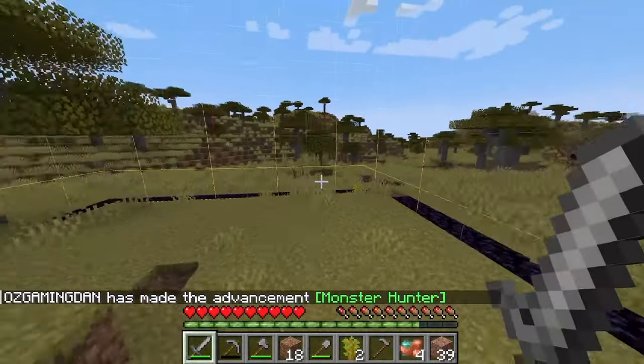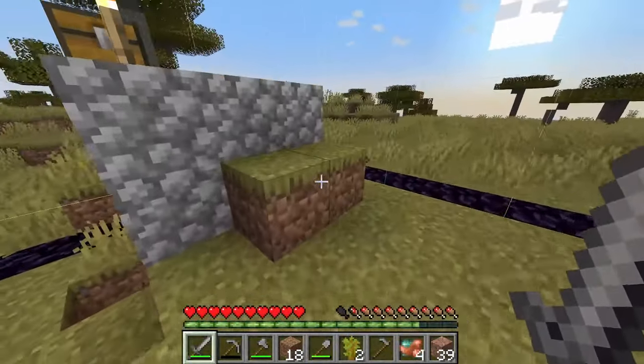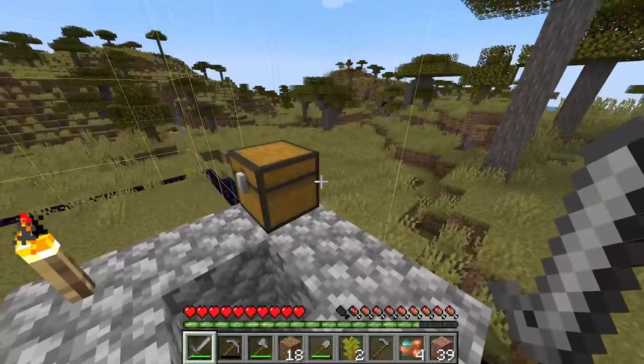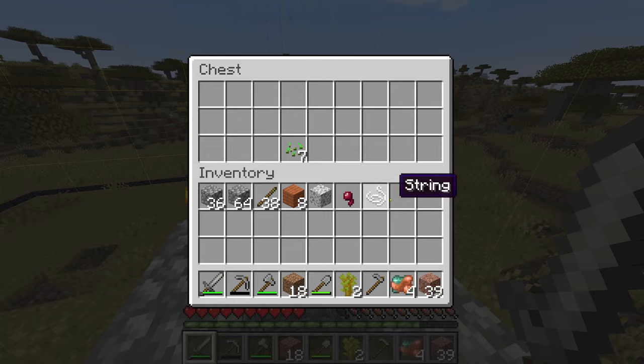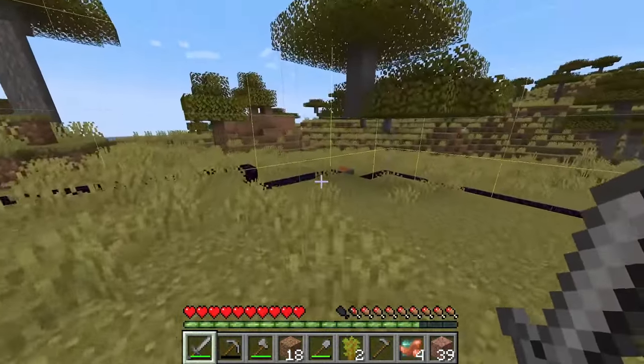We need to build a house because I just did a bit of mining while I was at night. So down there, and I came up empty-handed with iron. I really need to secure some food today. So hopefully we can secure something. But I am going to start building our house.